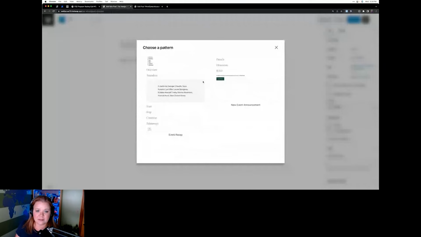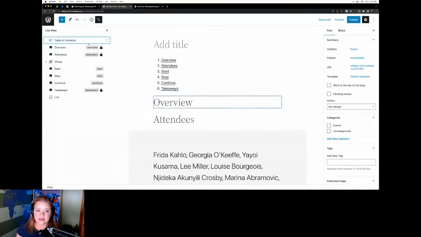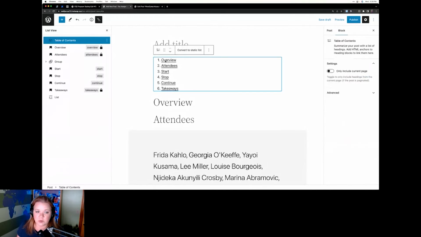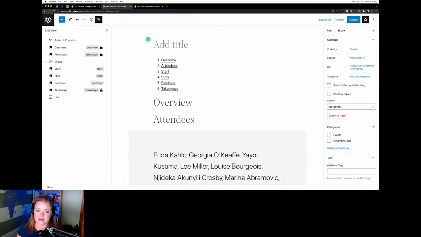And let's see what happens. So I'm picking the event recap. So here is the list view. And that table of contents is automatically in there, which is pretty nice. I have not played with it yet, but when you're doing single posts that you've got a sidebar on the side of your site, it would be really interesting for me to see what happens to the table of contents when it's not in the main body of the post, but it's maybe on the sidebar. What's nice is that these are automatically links that will jump you to those points further down in this article, and you don't have to manually create all of that, which I think is fantastic.